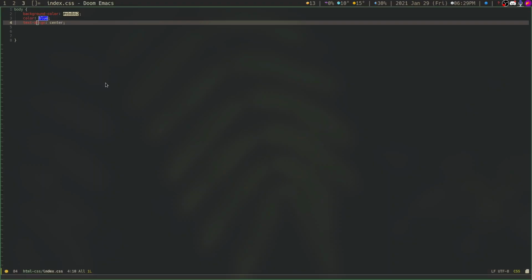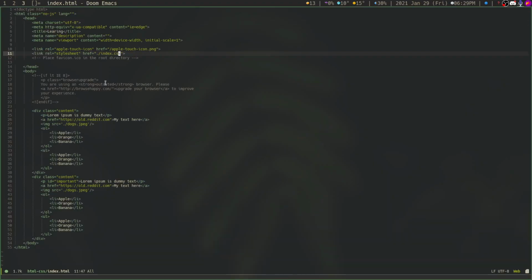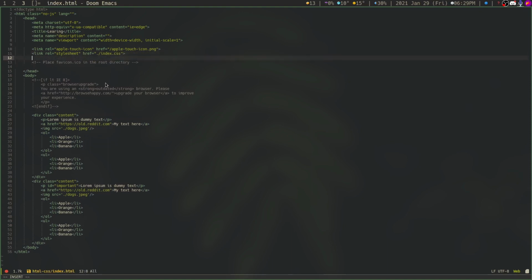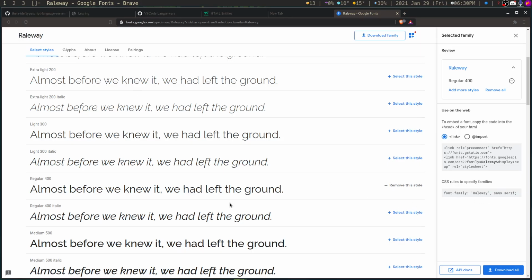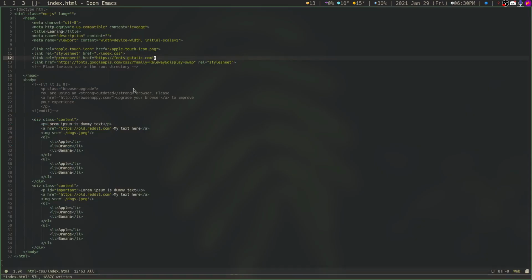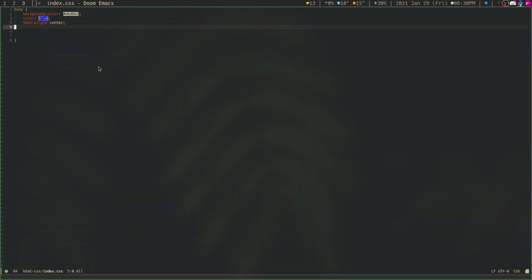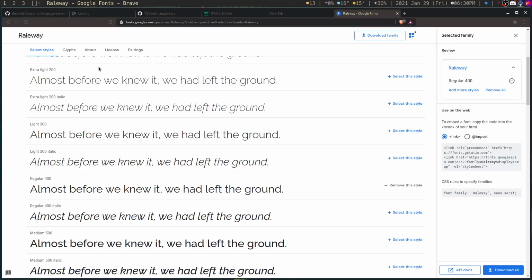Right. So we wouldn't want to put that into our CSS. We want to put this into the head of the HTML. And now with that, to change the font type, you just do font-family, and then what's it called, Raleway? Yeah. And we just changed the font. We just changed what the font looks like.